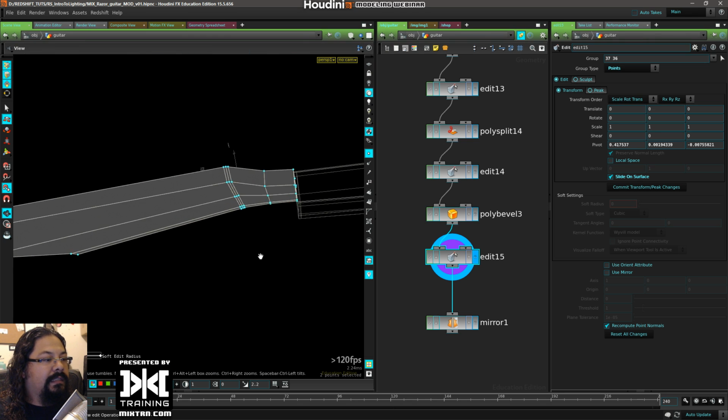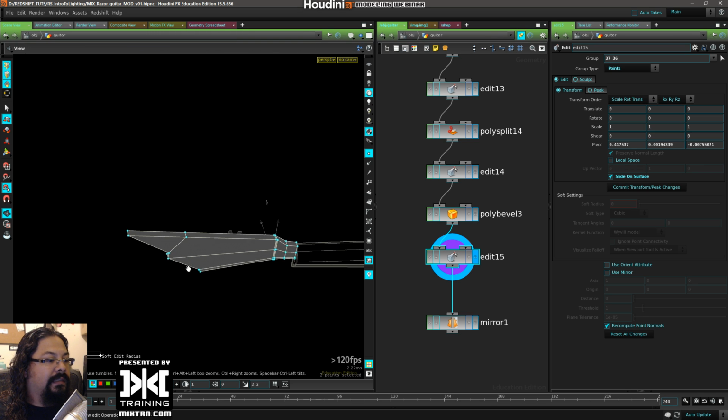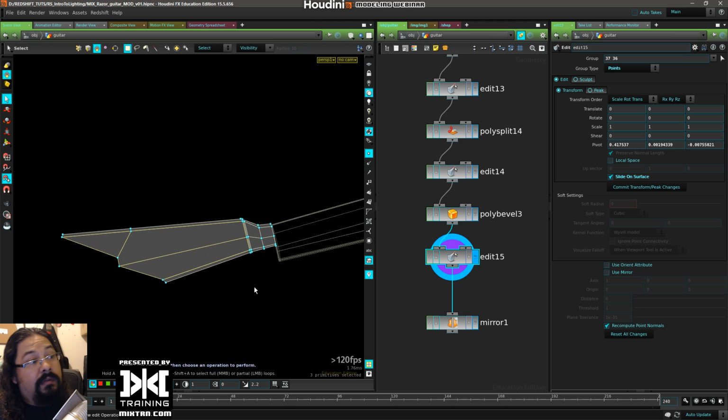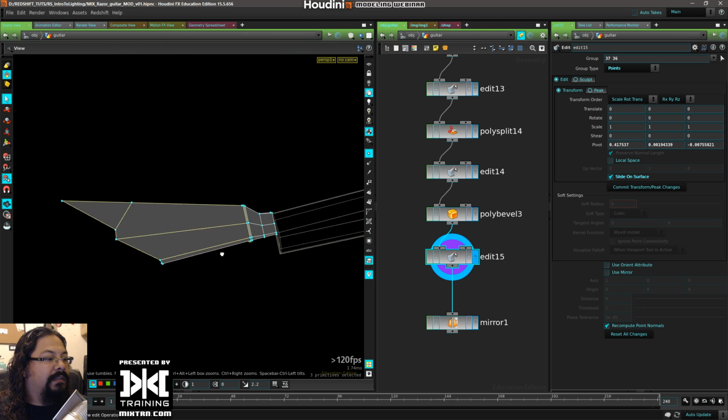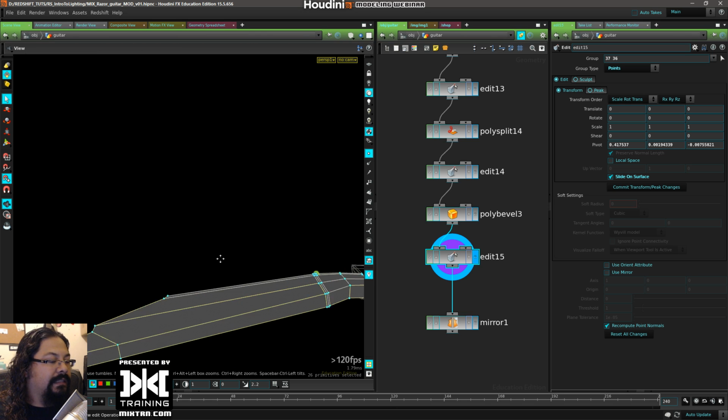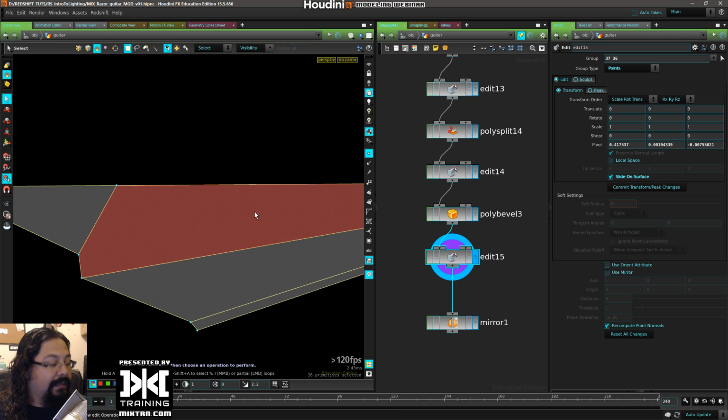Alright, now I want to make this a little bit thicker, so let's select those faces. Another opportunity. We can set select only visible. If I do this, it's just gonna select the ones on the back, but this one's kind of visible, I guess.